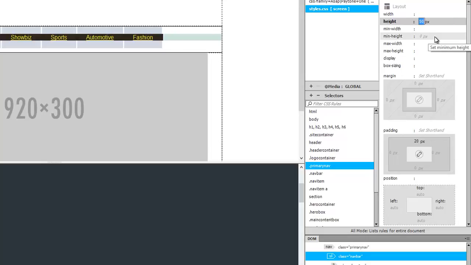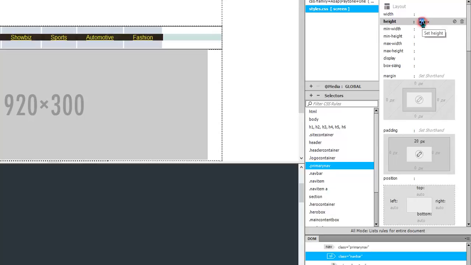We can bring it down to 48. There we go. You can use your arrow key and just incrementally make it smaller. There we go. We're almost there. And there we go. We got pixel perfection.